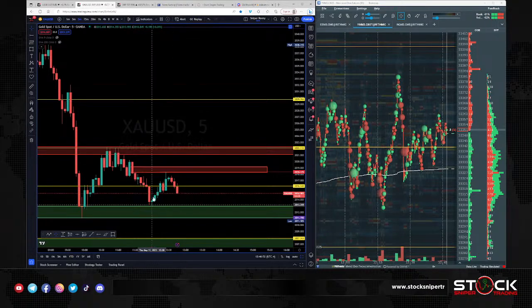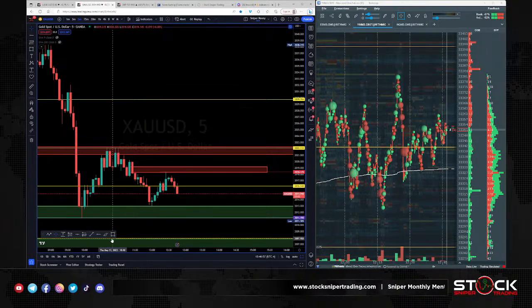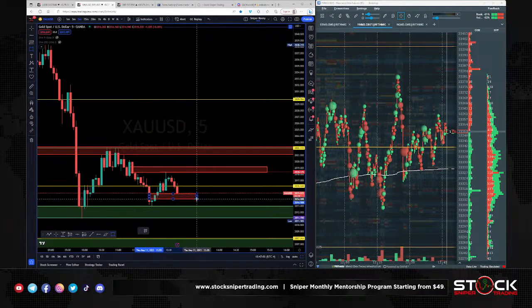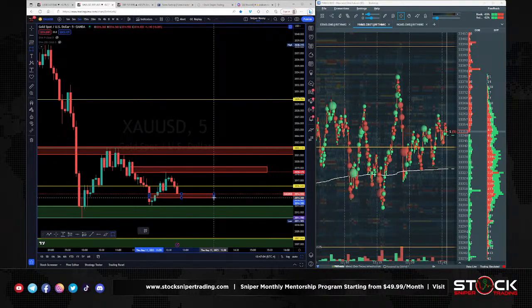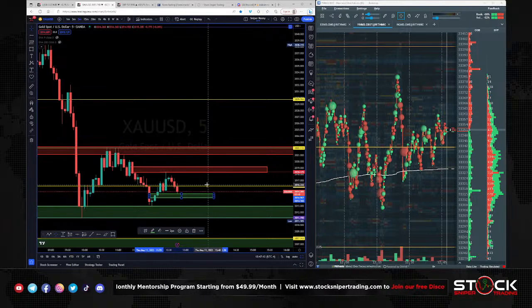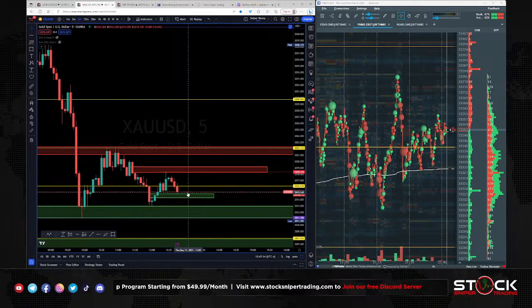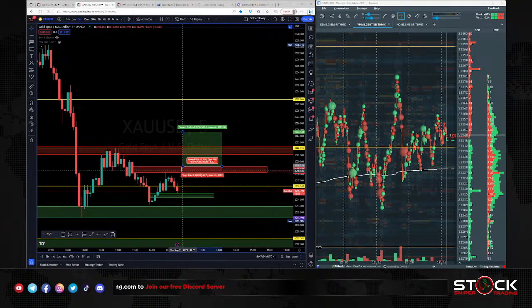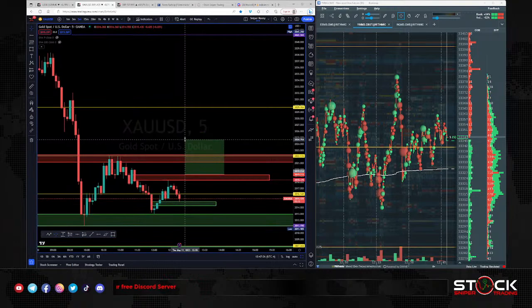So we're going to see, is it going to develop? Like 50% of this candle right there is going to hold, maybe now like a little green position right here. If it breaks this, then it's potentially going to come all the way back down into this green box. What we want to see is it going to be a quick grab and come right back up, because if that's the case, then we can start maybe positioning a buy above here if it dips down. So I'm just going to let gold continue doing what it's doing. I will adjust where I'm looking to buy and sell after it consolidates a little bit more.